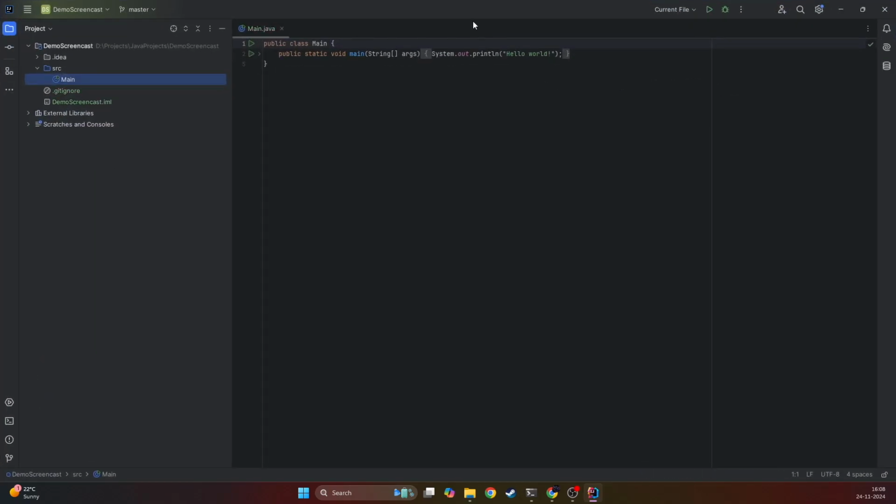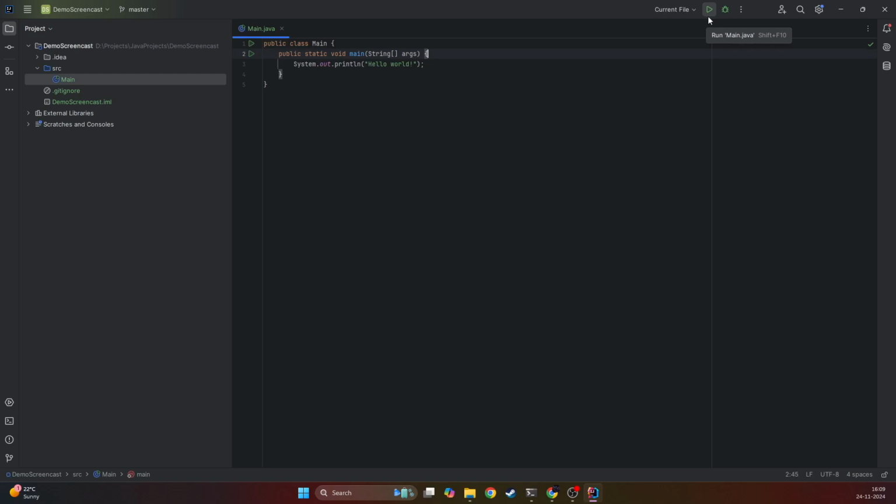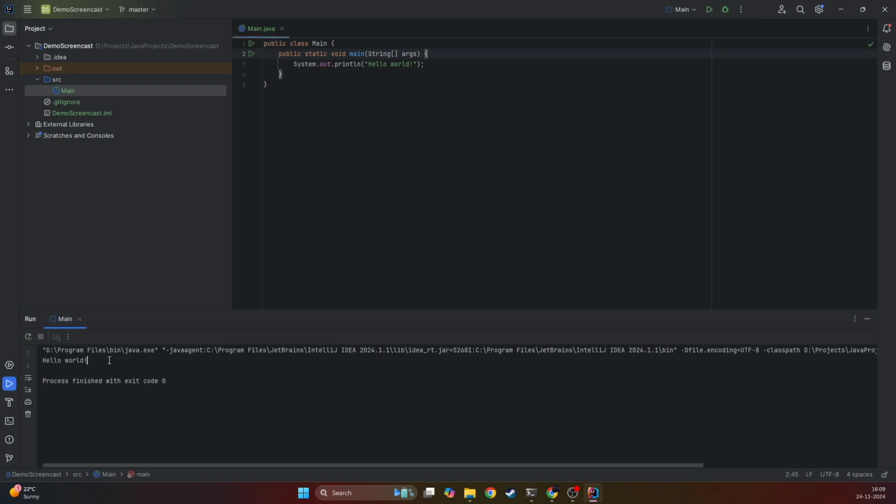Now, this is the program provided by IntelliJ. Once you create a new project, it has the default Hello World printing out to the screen. Now, in order to run a Java program, we can just click on the play button, which you see to the left of the public static void main thing. And once you click on it, it should build the project and print out Hello World to the terminal.